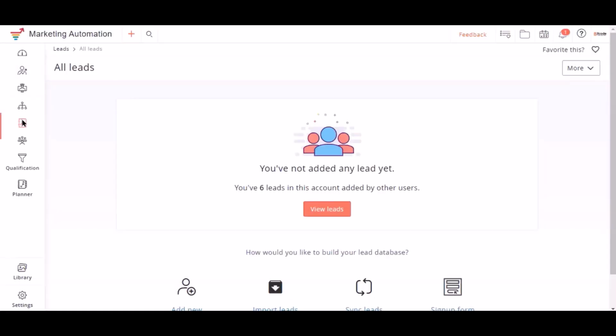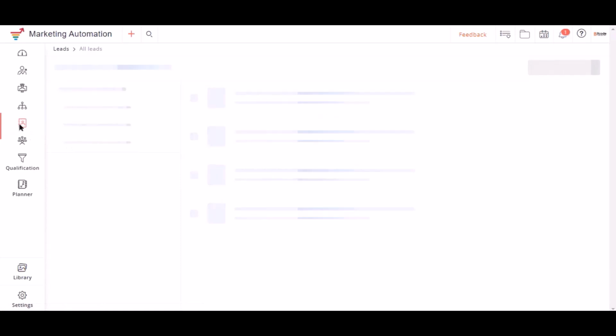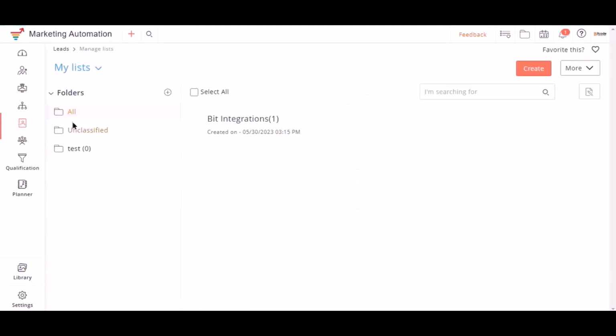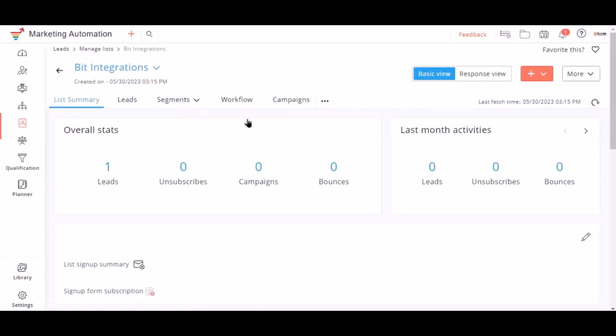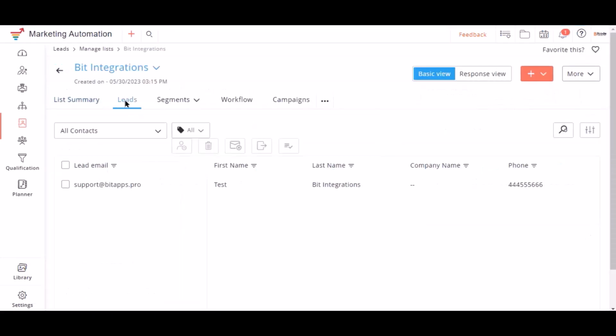Also, go to Zoho Marketing Automation and check whether the data is listed or not. Here is the data coming into Zoho Marketing Automation from the form via the Bit Integrations plugin.